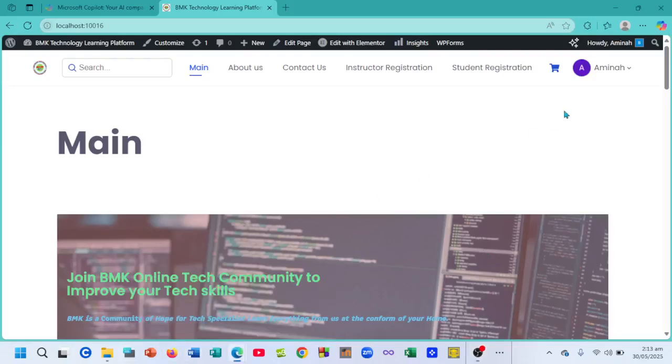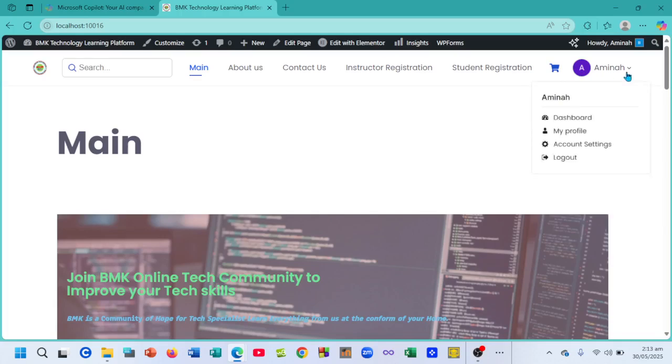Once I am logged in as the administrator to the site, there are so many other things you can do within the platform. I have already shown you the student user side: how the students will log in, access the course and the material, do tests and so on. Right now I am accessing as an admin.